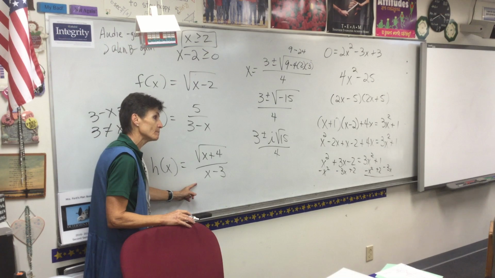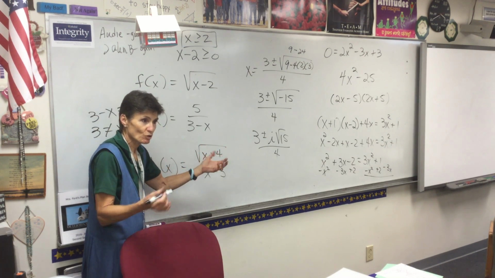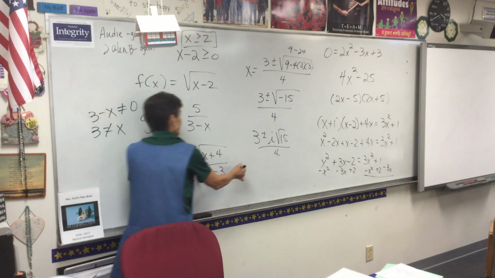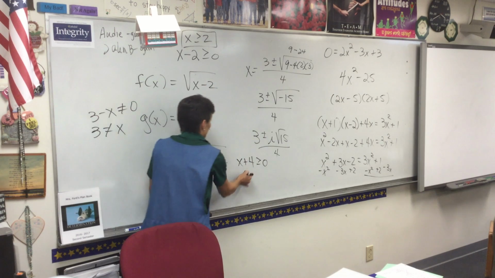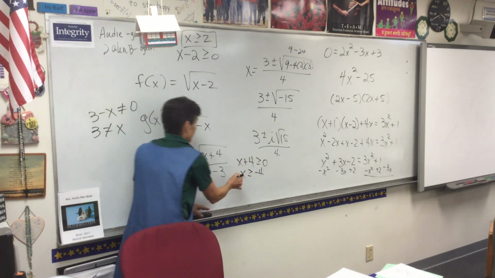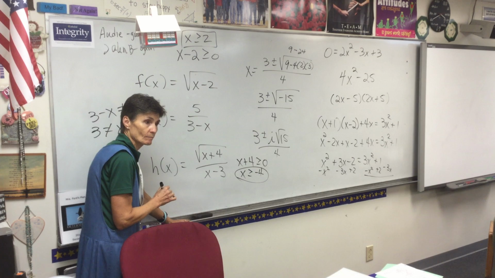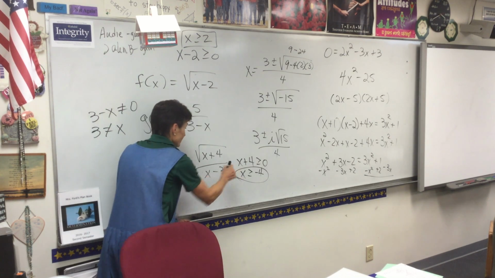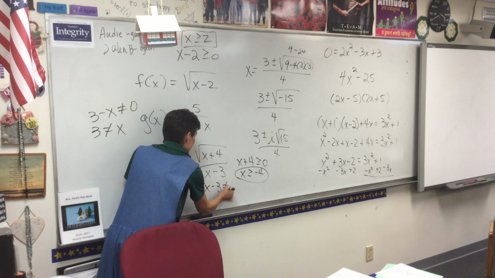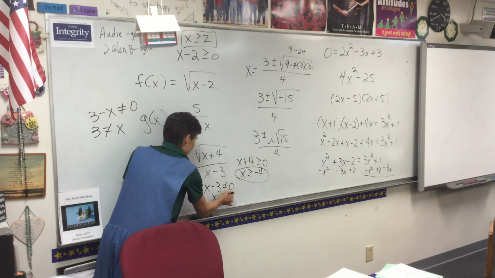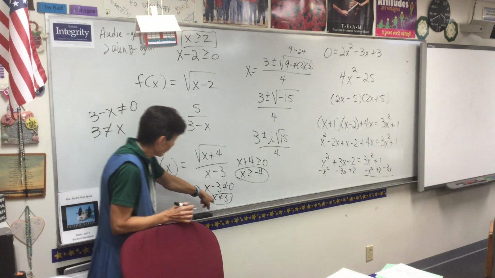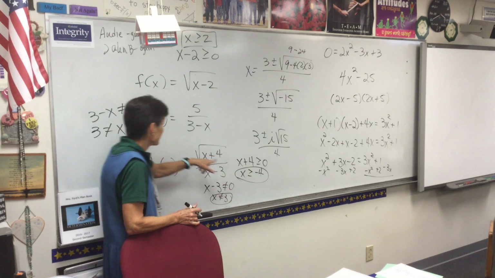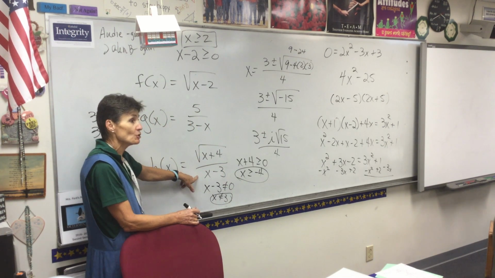And then what about this one? Same thing, you're just doing them both. So x plus 4 is greater than or equal to 0. x is greater than or equal to negative 4. That's part of the answer. And the other part is x minus 3 cannot be 0, so x cannot be 3. So if this is your quiz question, you're going to have a 2-part answer because you had a radical and you had a denominator.